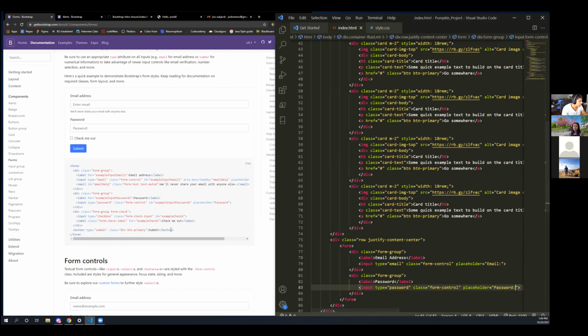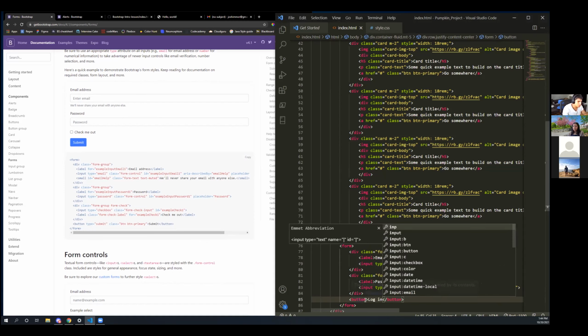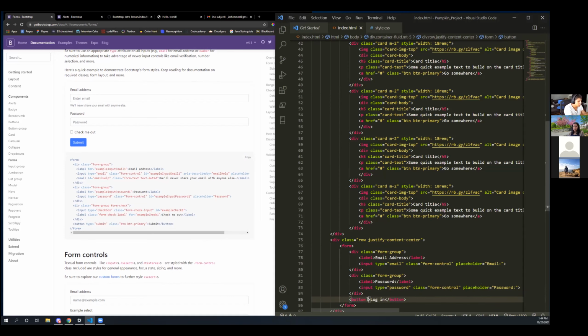And then below all of this, we're going to put a button. And I'm going to say submit, or, let's say log in, because that's what we're using. And we're going to give a class of btn.